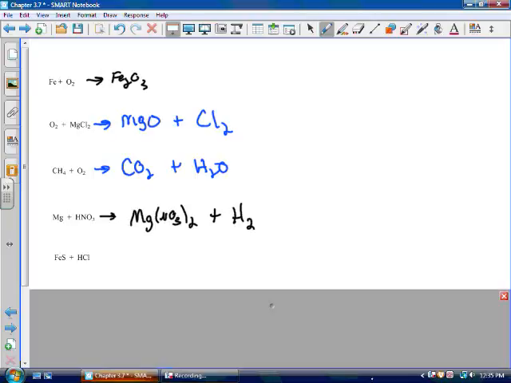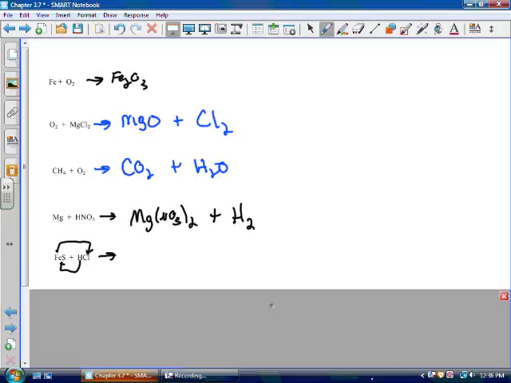My next example has a compound and another compound. When you have 2 compounds, instantly you know you have a double displacement. So what's going to happen in a double displacement? Iron is going to join with chlorine, hydrogen is going to join with sulfur. In this case, iron already has a charge, so we'll need to maintain its charge. You're not going to look up the chart and see what it is.